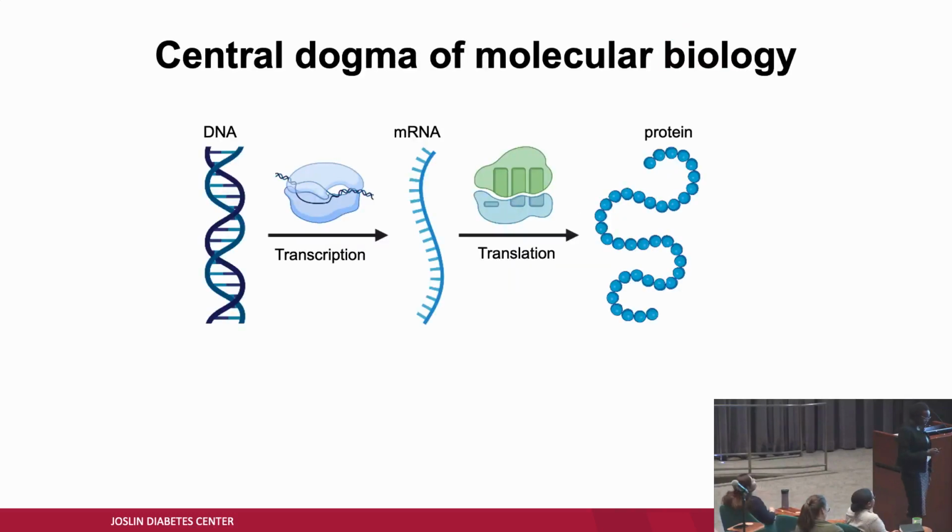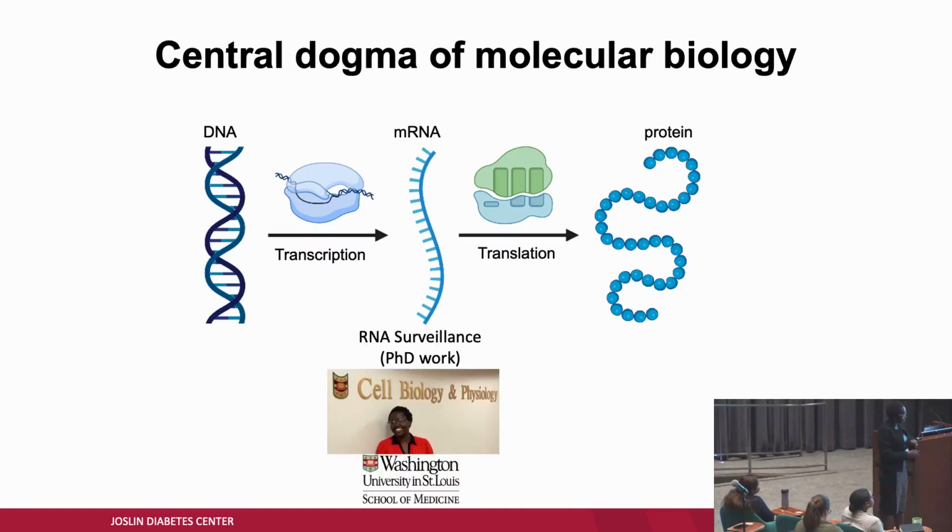Most of my career, I've really been interested in the control and fidelity of gene expression. We know that the central dogma posits that our genes within our DNA are transcribed to make RNA and then translated to make protein, which does most of the biochemical work that creates life. But this is not an error-free process, and there are a lot of mechanisms involved in improving the fidelity of gene expression.